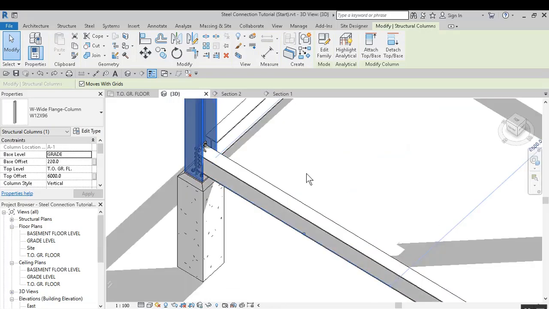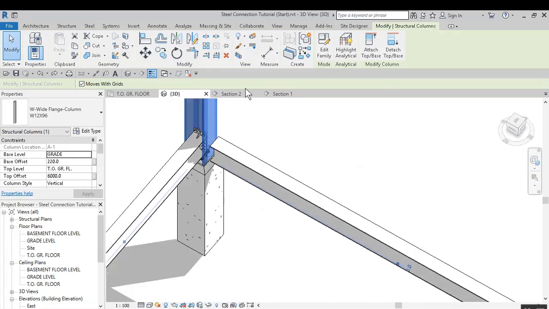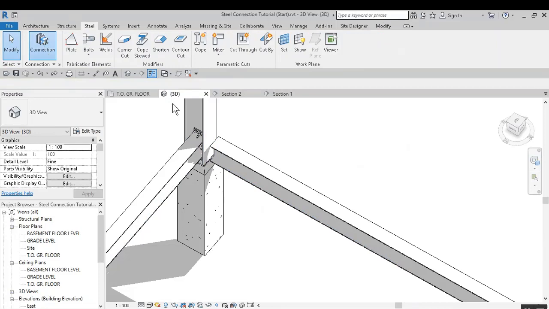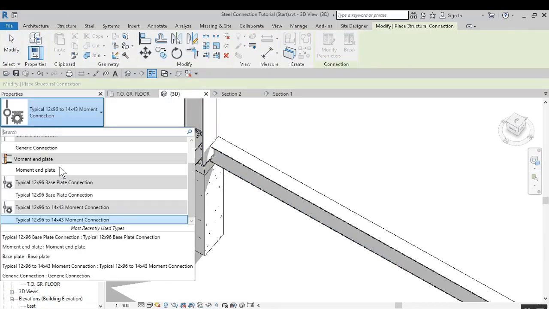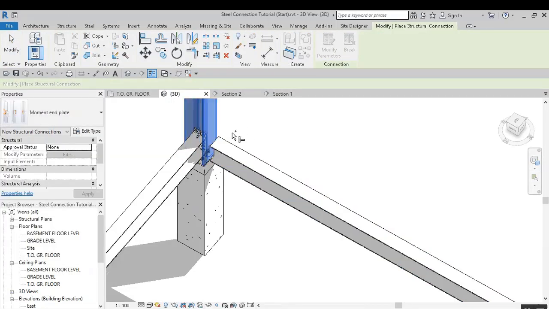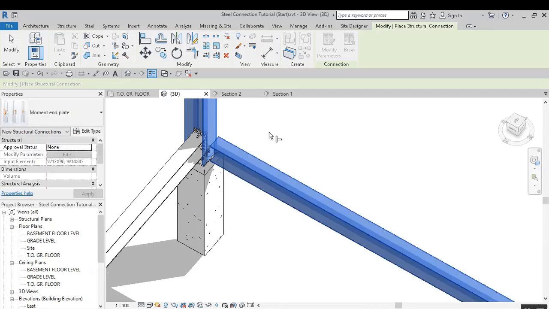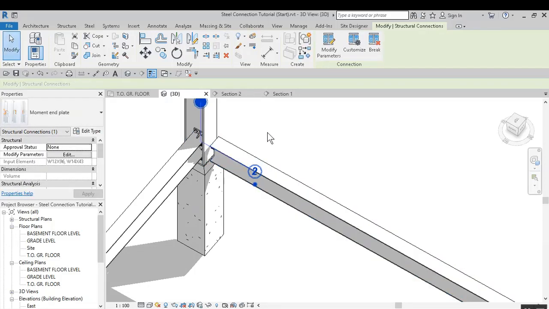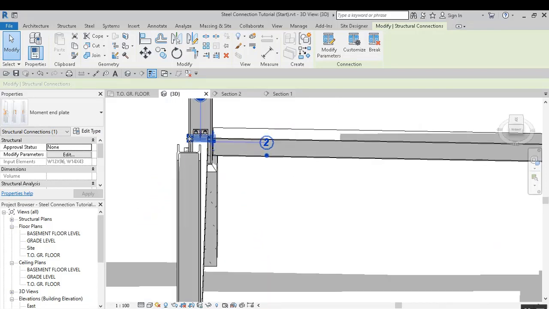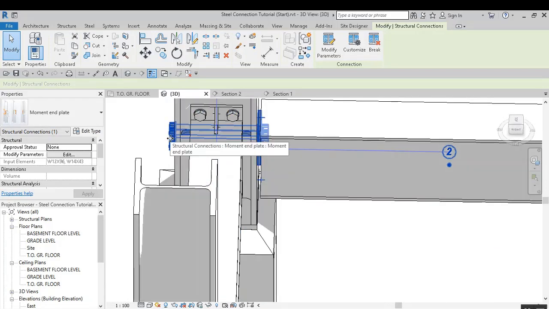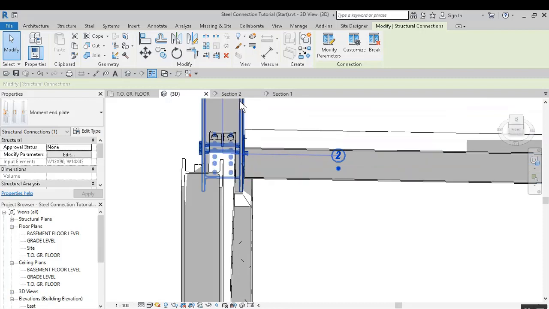So let's do the connection here. Again, let's repeat. We want moment and plate. Select the column first, then the beam, press spacebar. Right. You see how the bolt is going straight through? We will have to make adjustments to that.